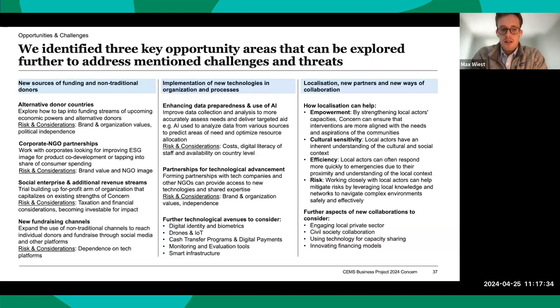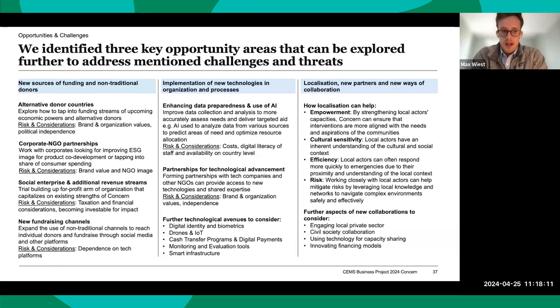Then corporate NGO partnerships. We have seen this in other NGOs already. Some do it more frequently. So what you could think about here is actually partnering up with some corporates, for example, for product development, or tapping into consumer brands and getting a share of the consumer spending for their products that can be donated directly to Concern, also to increase the brand value of the corporate partner.